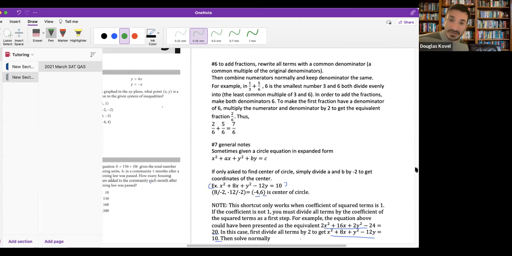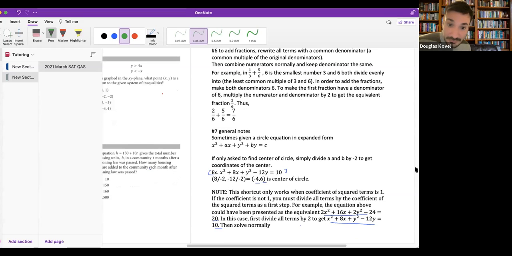But if they had asked a slightly different version of this question, like if they wanted you to find radius or diameter, you'd have to do something called completing the square, which is a little more complicated. So I'm not going to get into that today, but it is something that's covered extensively in the book though. But as far as for this question, this is really all you need to know.